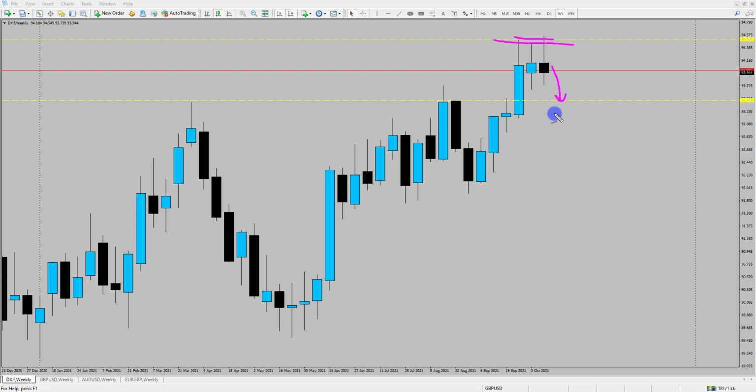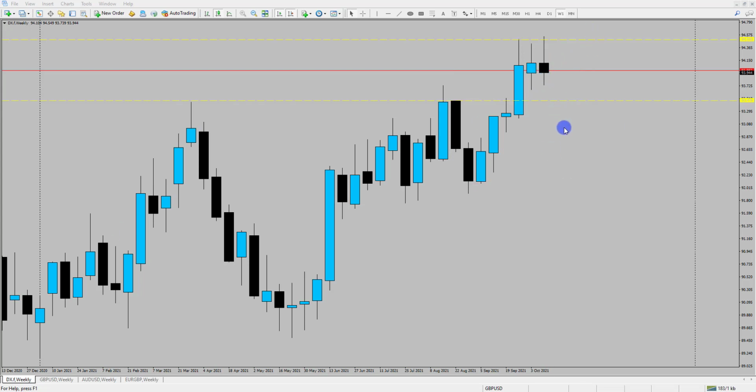And if it is going to decline lower, where could it go to? Well, it could come back into this previous structure level just through here around about 93.50, as this is the previous high. So we're either going to see price pull back down into that, pull back up, and then either take out the lows and continue to the downside, or we're going to see price just come into this area and reject and continue its move higher.